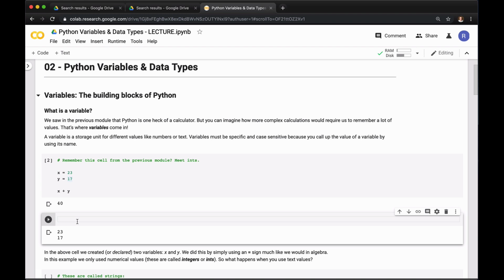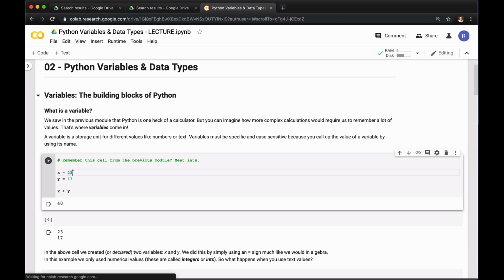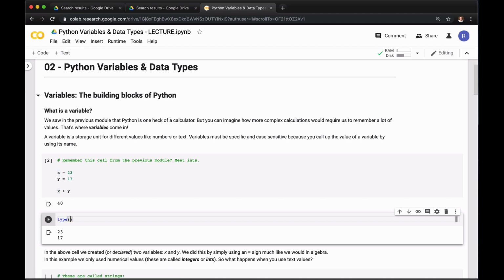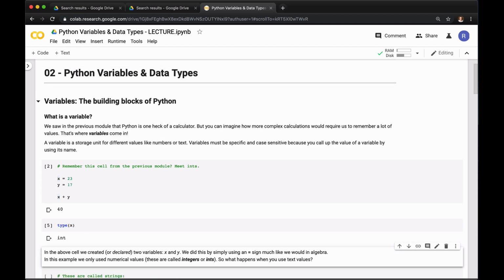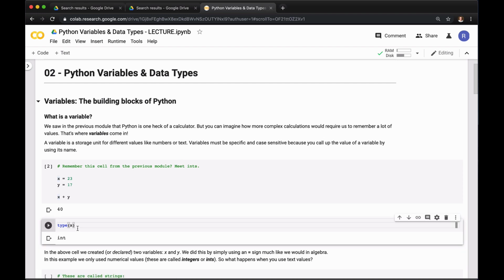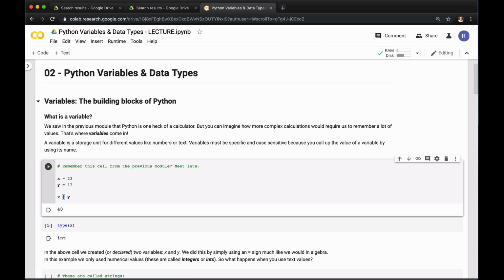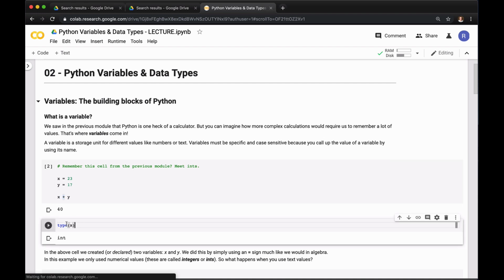An important thing to know about variables is that there's different kinds of variables. What we've used here, these are called integers. We're saving integer values to the variable x and to the variable y. So if I were to look at the type of my variable x using this built-in function called the type function, I go ahead and run that, it says int, right? X is an integer. The reason why this is important and that the type function is important is that specific kinds of variables have specific functionality tied to them. And these operators will work a little bit differently if I'm working with a different type of variable.